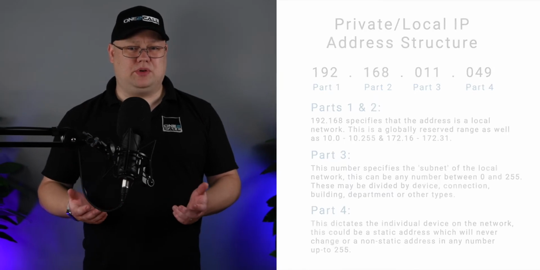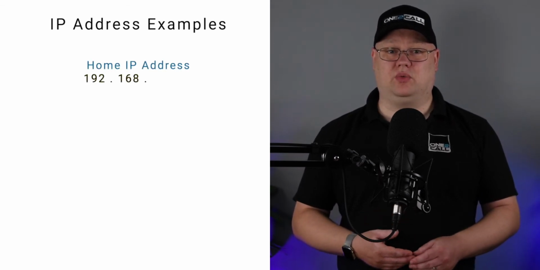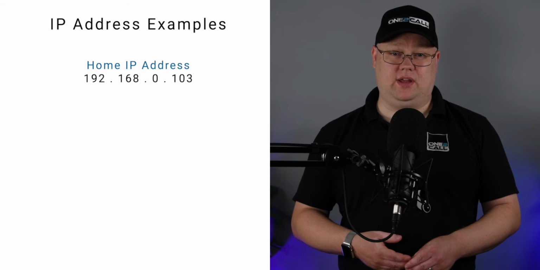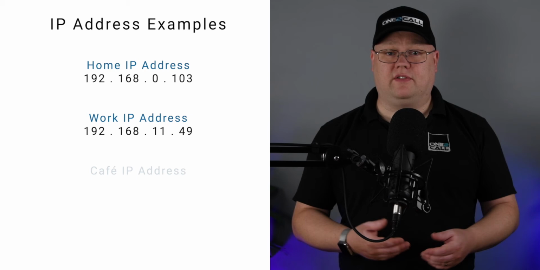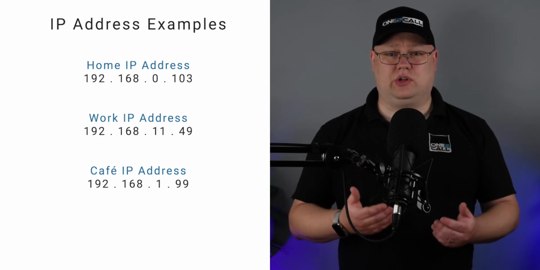Of course, it's also important to point out that a device's IP address can be different depending on the network you're connected to. And it's also possible to set a static IP address if that IP address is not already in use on that network. So, at home, your IP address on your phone may be 192.168.0.103, but at work it may be 192.168.11.49, and then at your favourite coffee shop it may be 192.168.1.99. However, unlike IP addresses, your MAC address will always remain the same, so that your routers can look up your IP address. But we'll come back to MAC addresses in a little while.